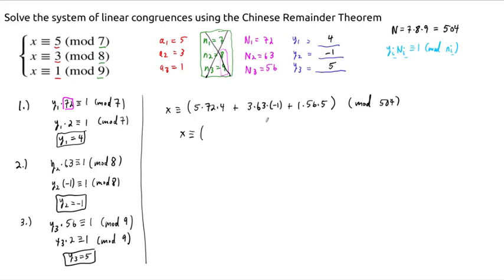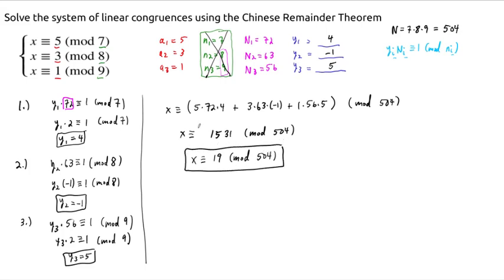So I added this up. I used a calculator. I know some of you are going to be surprised by that. But compute this out, you should get 1531. When you multiply all this out, modulo 504. And then 504 times 3 is 1512. So this will reduce. The remainder here then is going to be 1531 minus 1512. And 31 minus 12 is 19. So we end up with x is congruent to 19 modulo 504.